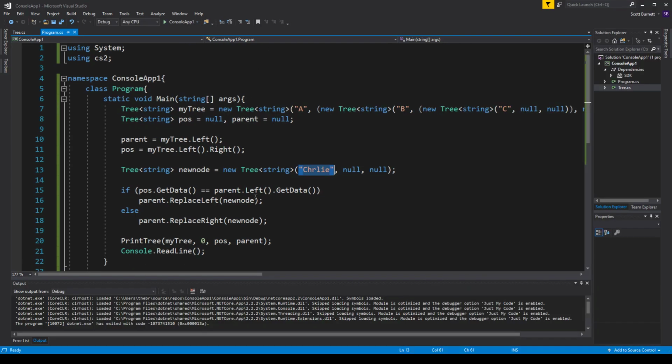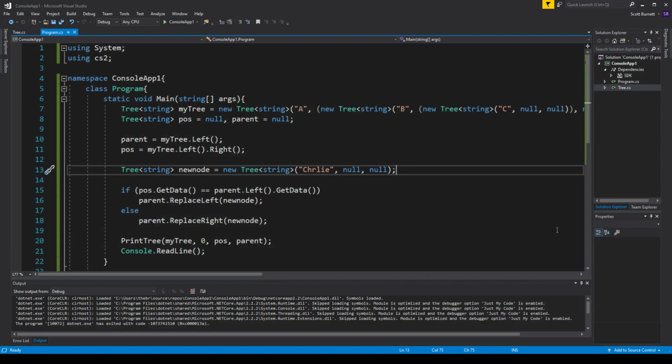Okay. So now the reason that this is useful is because we can take advantage of a key fact about trees, and that is that every node which makes up a tree is in its own right a tree. So instead of replacing this node with just a node, we could in fact replace this node with an entire tree.